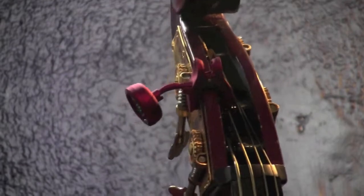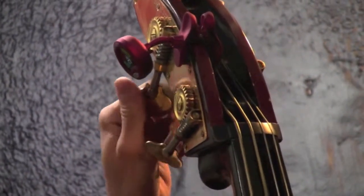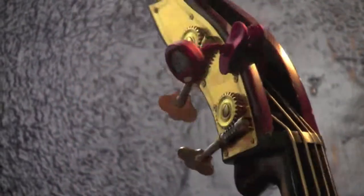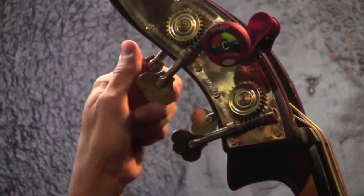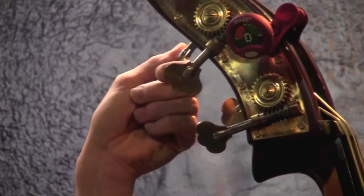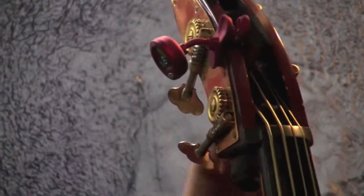And now the next string is an A, so this is now at a G sharp. I'm going all the way up to A. And then we've got a D string. Going all the way up to D, and then lastly the G string.